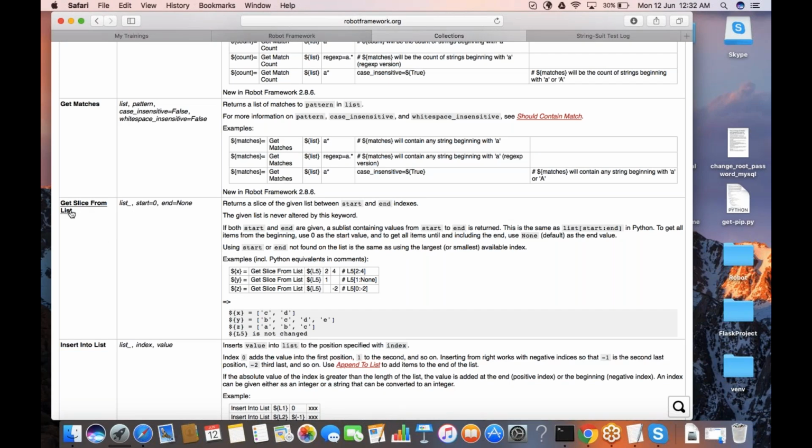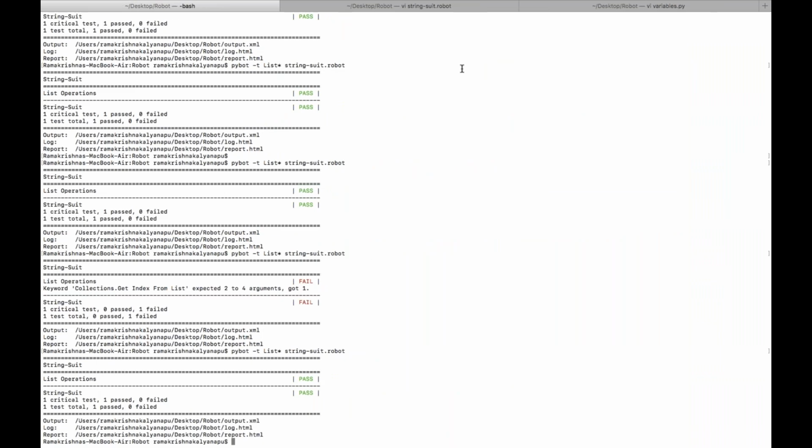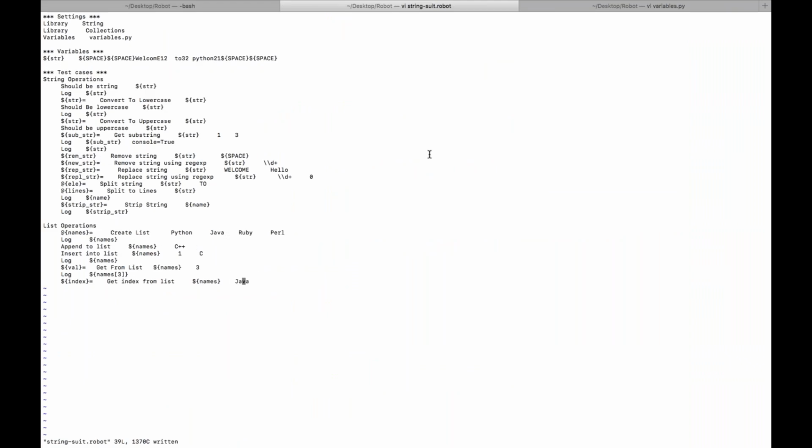You can get a sublist. You specify the list name and the starting index, and like string slicing you can give the range. So I want to get 1 2 3. It will be like names of 1 colon 3.